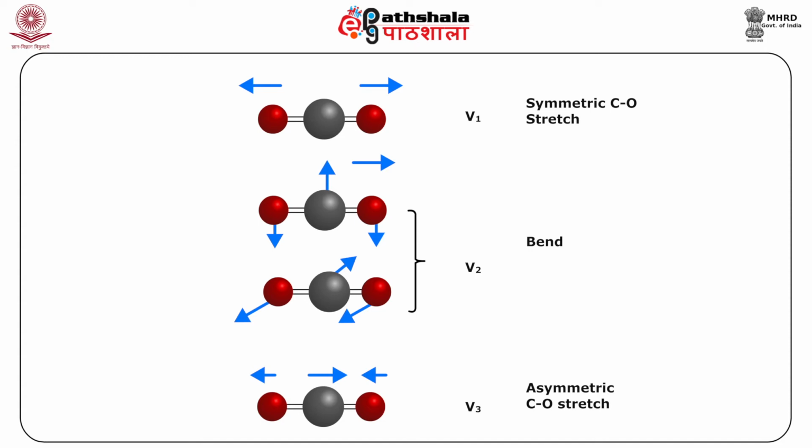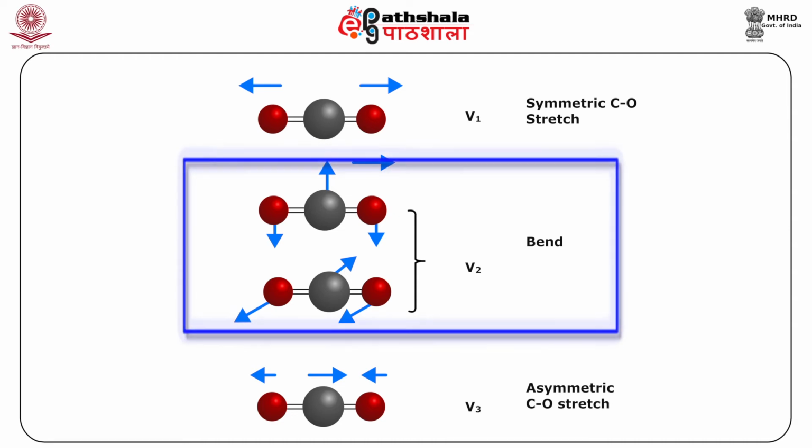They look like normal carbon dioxide, and so they do not have any dipole moment, and such transitions are infrared inactive. The other mode of vibration is a doubly degenerate mode, which is called the bending mode. In this mode, the carbon and oxygen atoms move in opposite directions, so that the molecule becomes bent in shape.